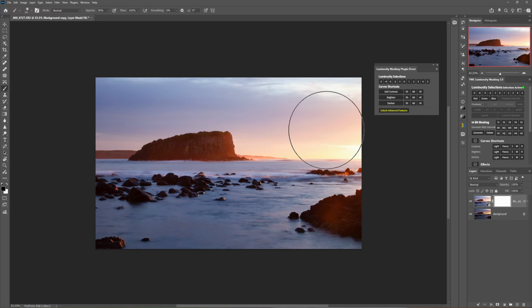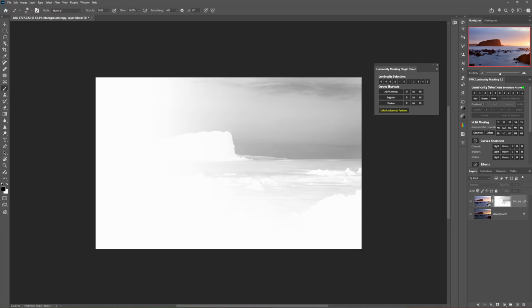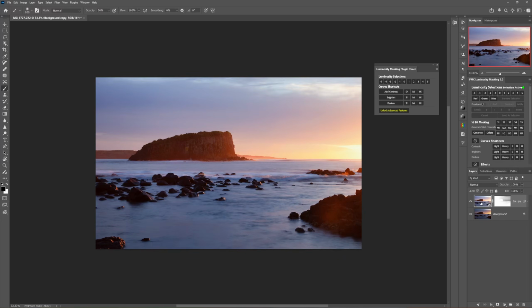Now I can click on the layer mask, and with that big brush I can brush around here in the sky, and you'll see if I toggle this layer mask off and on, the island is not being affected because I brushed through a stencil that doesn't allow the brush to go over the shadows. So if I alt click on the layer mask, you can see the outline there of the island. Because the island is a shadow, I selected only the highlights, created my stencil based on those highlights, and I was able to brush into the sky, and it affected the highlights without affecting the shadows.